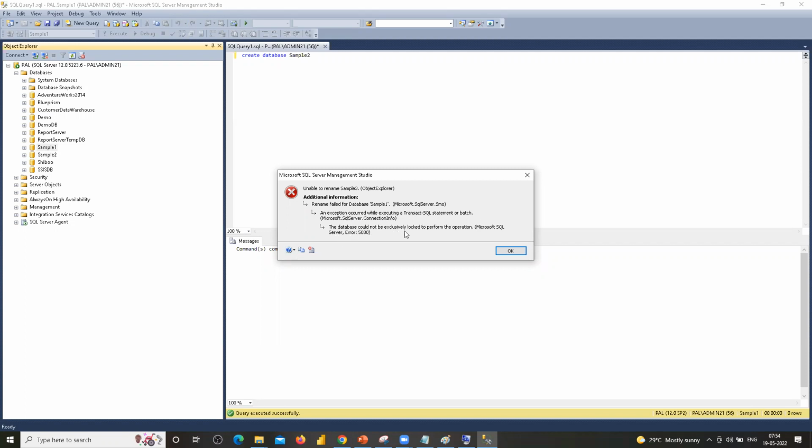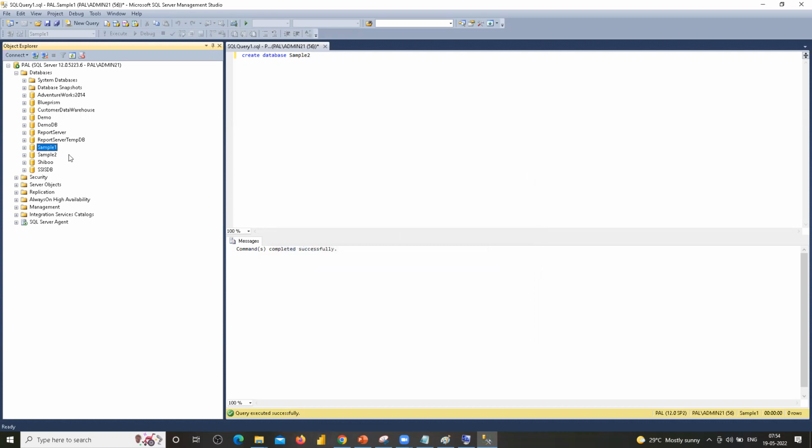The database could not be exclusively locked to perform the operation. Okay, somewhere it's locked.